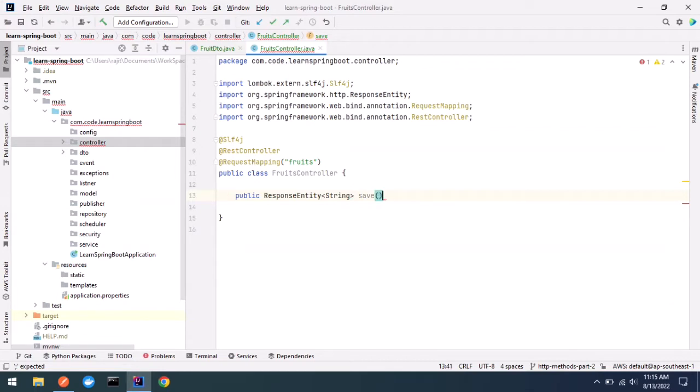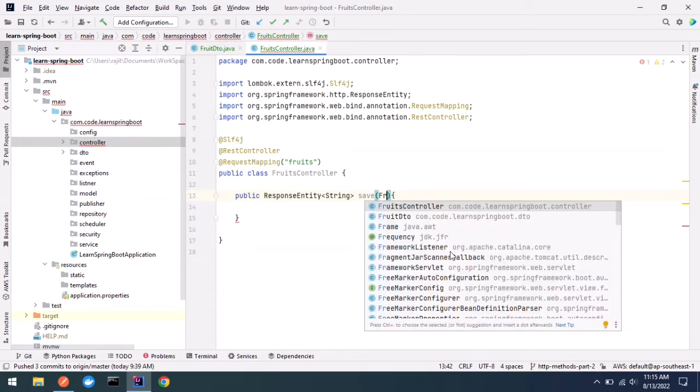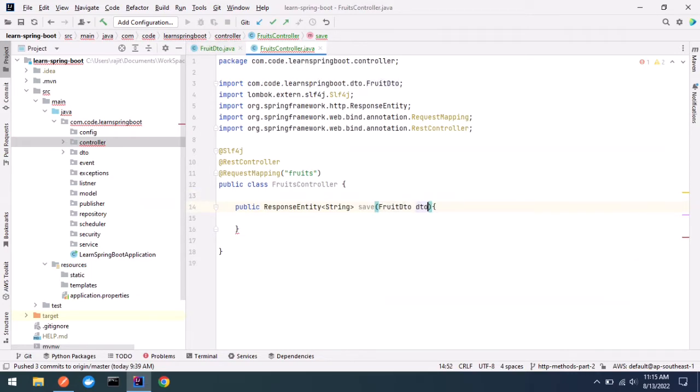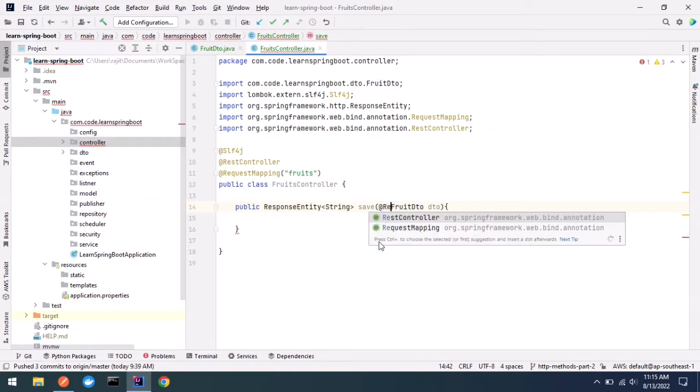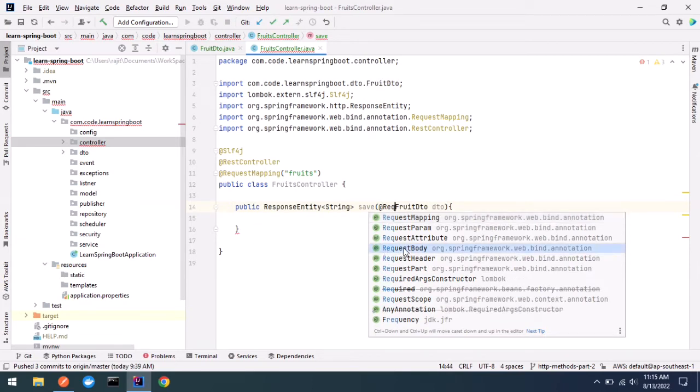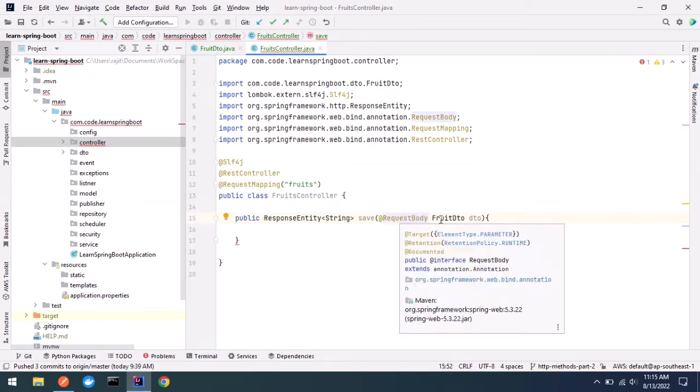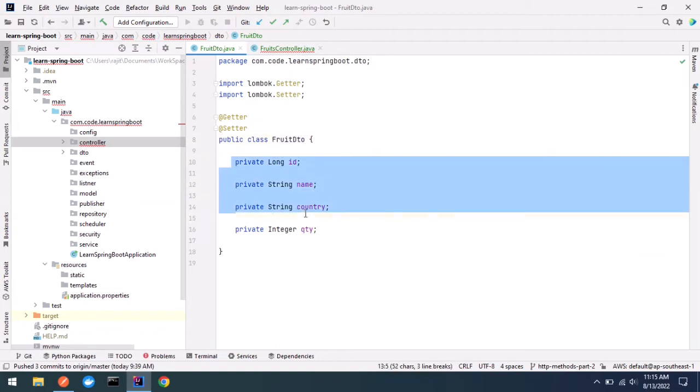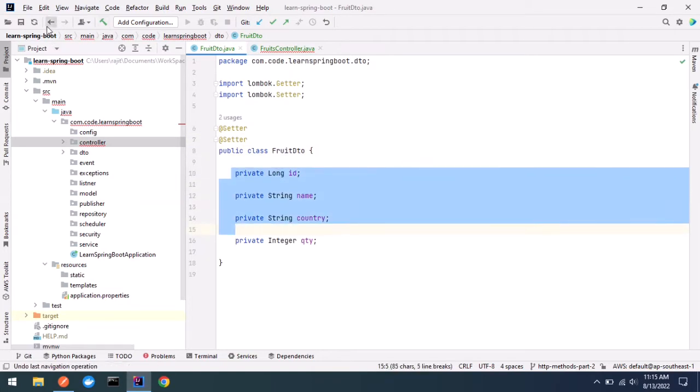Response entity means response plus response body. Let's say you are a front end developer, you need some information about the response code and the response headers. For that we need to use response entity, and we can get the fruit DTO from here.